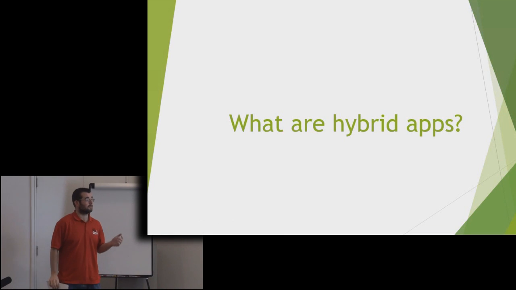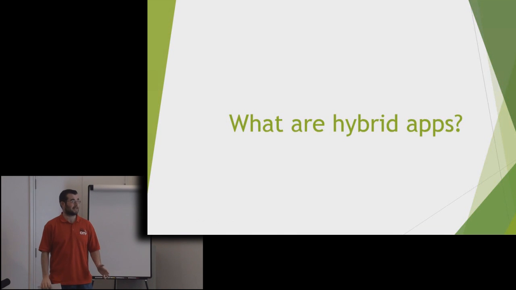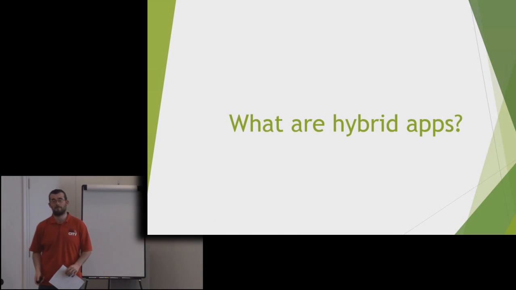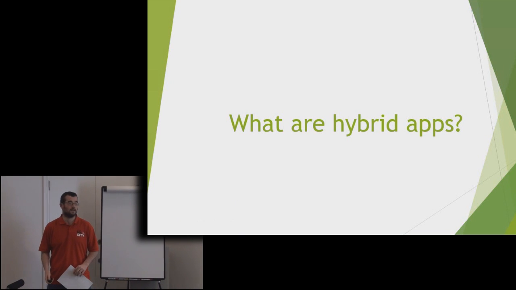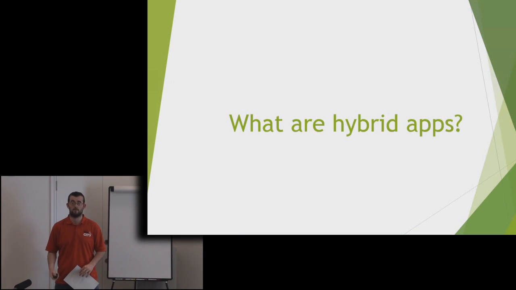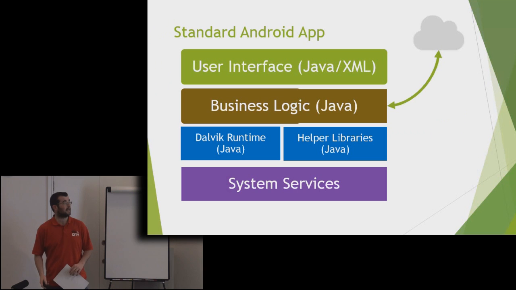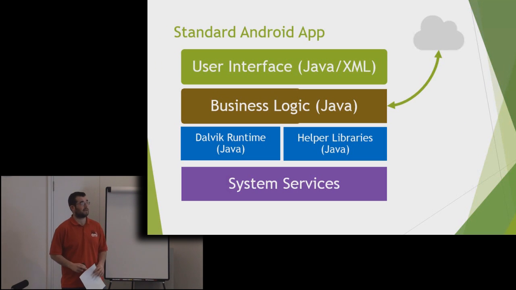Cool. So what are hybrid applications? The title's a little bit vague, but in the context of this talk, hybrid applications are mobile apps where some of the code is written using the native code for that platform, and the rest of the app is written using web technologies. So a standard mobile app, in this case I'm going to use Android.